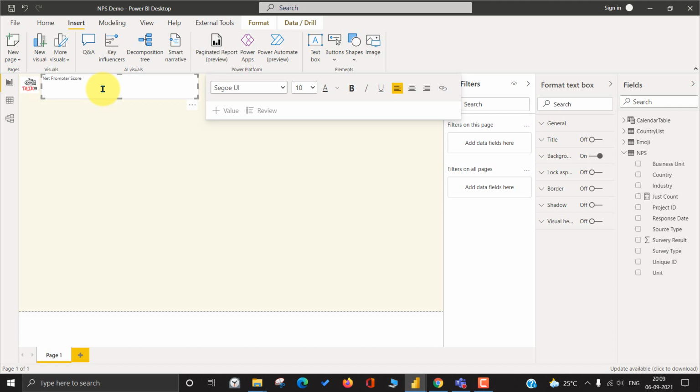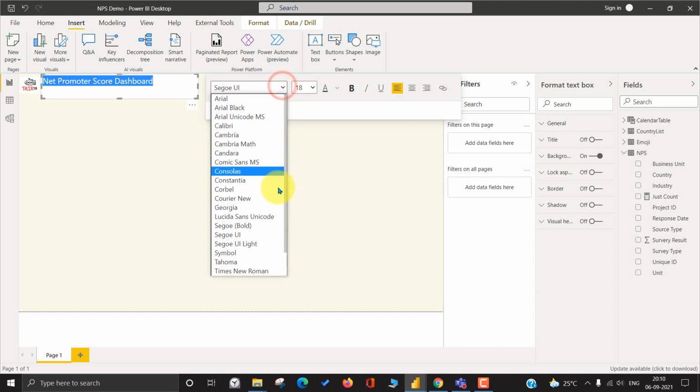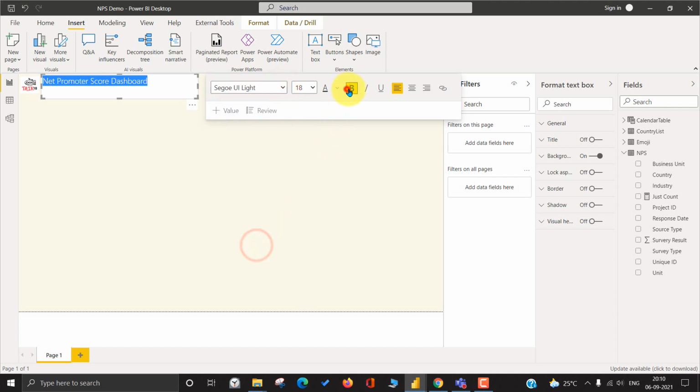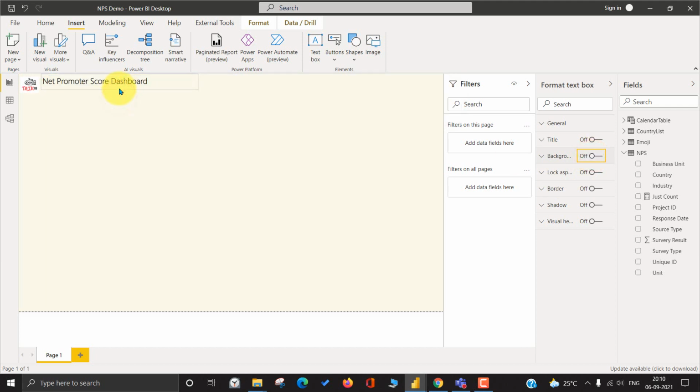Then you need to select all the text, and then you can change the font size and text. And also I'm going to turn off this background, so it just gives me this name here. So resize this and slightly rearrange this.